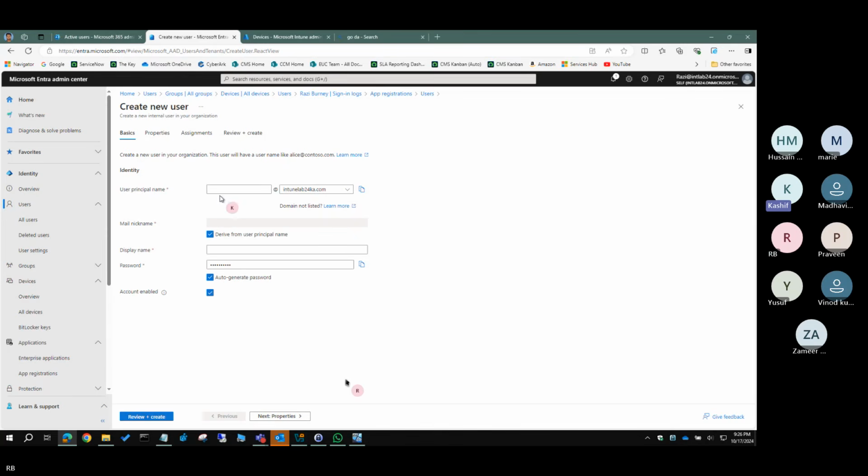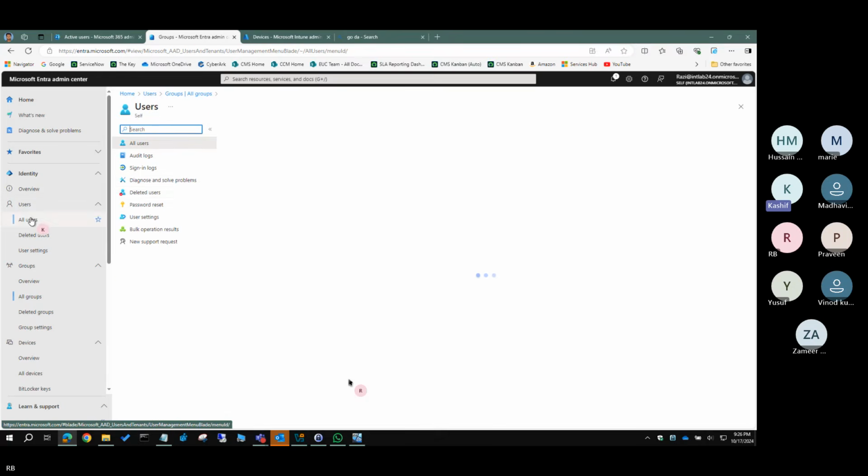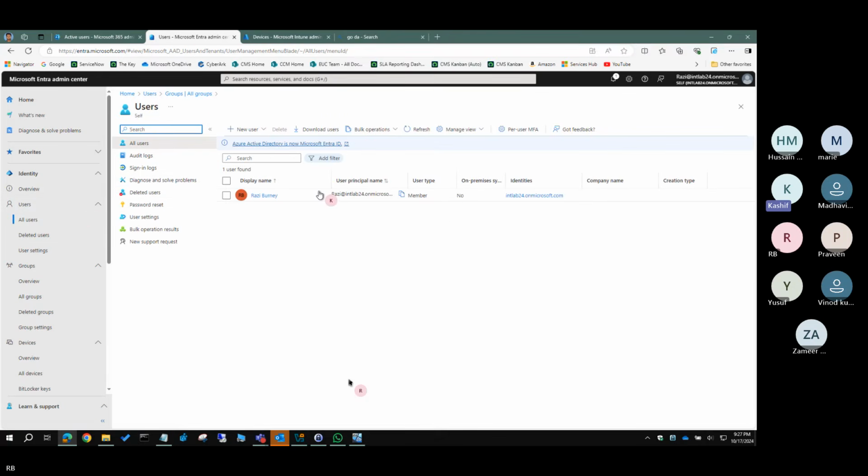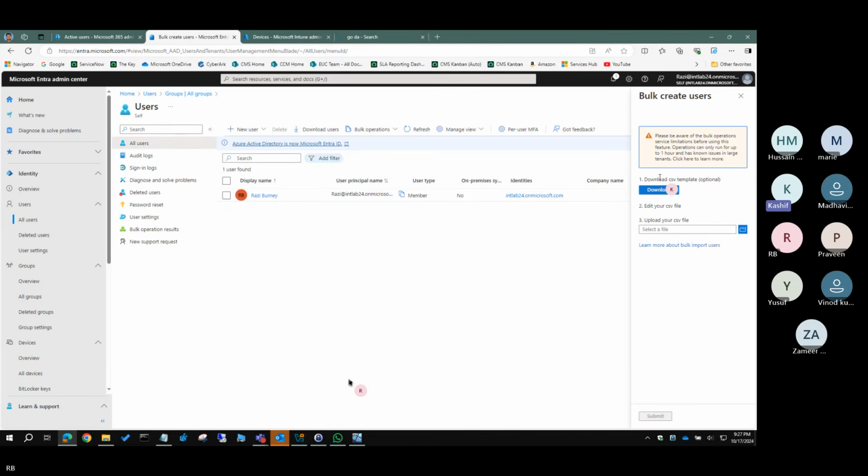Okay. So either you create accounts one by one manually, or you create the accounts using bulk operation. We have bulk operation here in the Microsoft Entra portal. So we'll go with bulk operation, and then we'll choose bulk create. Here we have to download the template first, the CSV file. Make sure you have Excel installed on your computer. If you have Excel, then only you will be able to perform this task. Microsoft Excel. So let me click on download. Yes, you have Excel, so I'm going to click on open.